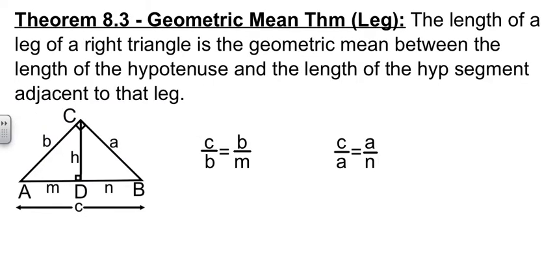And there's another geometric means theorem that uses the leg. The leg is the mean between the whole hypotenuse and the part of the hypotenuse next to that leg. I know I didn't say it the exact same wording that's up here, but I use words that mean the same thing. The leg, so B over here, is the mean. Notice it's in the spot that the means go in. Between the whole length of the hypotenuse and the part of the hypotenuse that's next to that leg. So C and M. A is the mean between the whole hypotenuse and the part of the hypotenuse next to A.